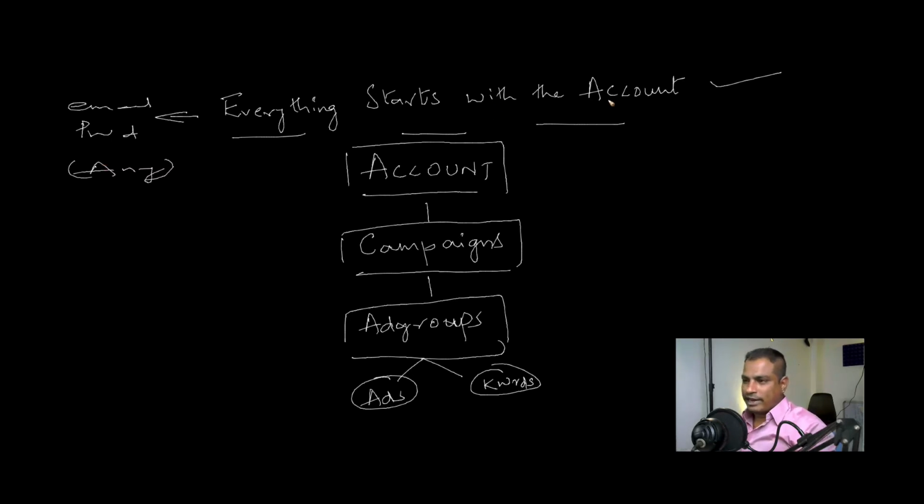Now, once you create a Google Ads account using an email ID and password, you are technically eligible to create 6 accounts. If you remember me saying that in the previous session, hold on to that. That's not the point of the discussion. Fine, I have a Google Ads account. This is the Google Ads account that I've created.